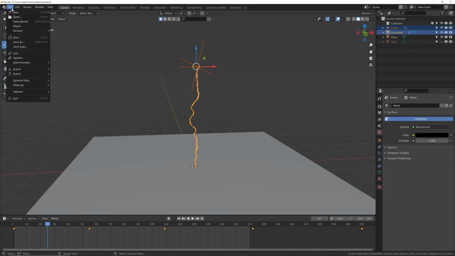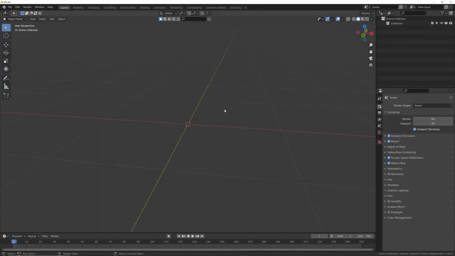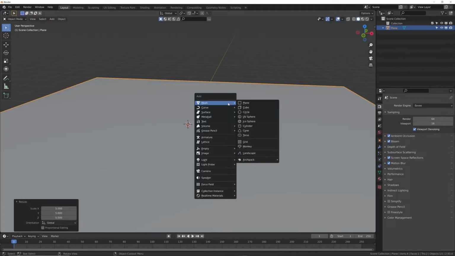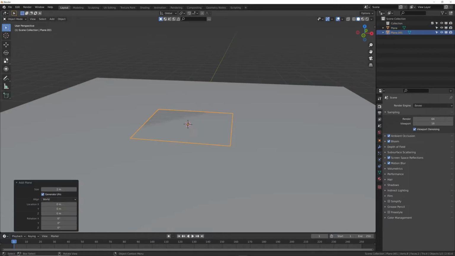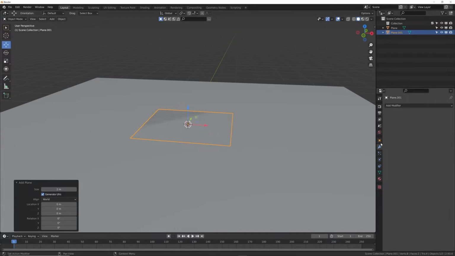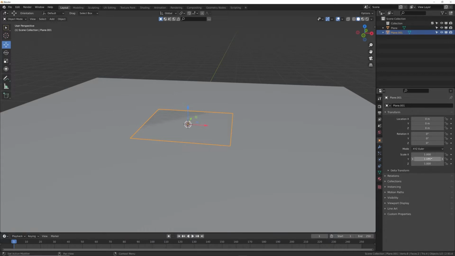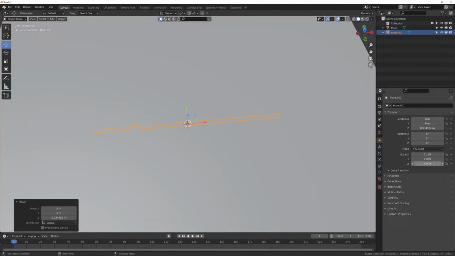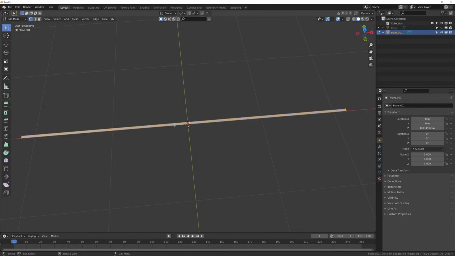So I'm going to go ahead and get a new file. Don't save. And we're going to get a ground plane just to center everything. And what I'm going to do now is get a plane, and then let's scale it pretty far down. We want to make it really skinny. Let's bring it up a little bit. I do want to make it pretty tall, but pretty thin, something like this. I'm going to hit Control A to apply that scale, and then I'm going to hit Tab.